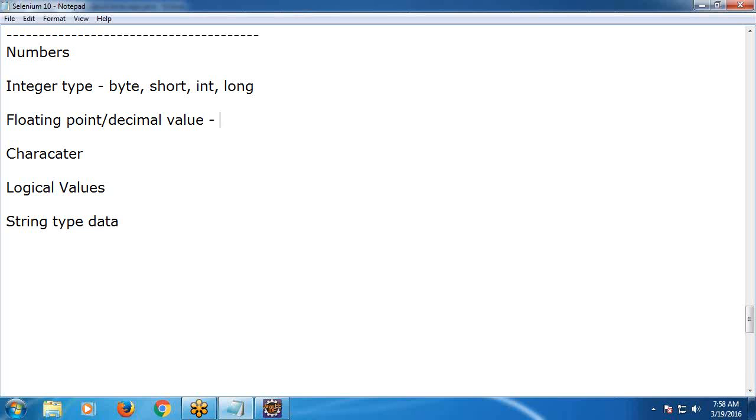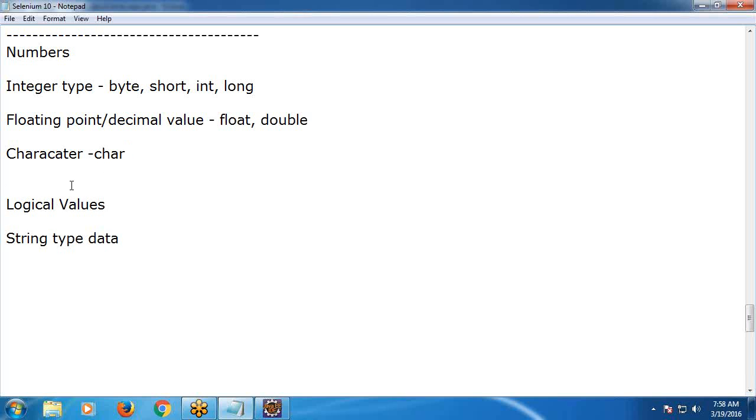Decimal, we take double or float. Next, character type data. Preeti, character type data. Char. Yes, sir.